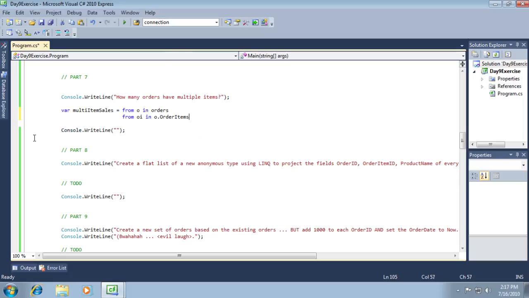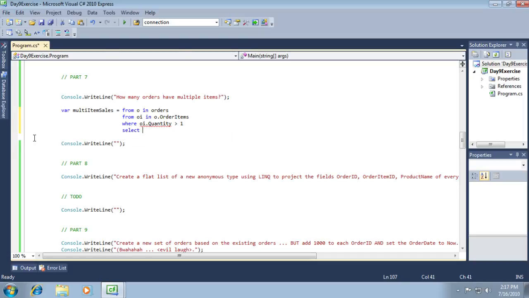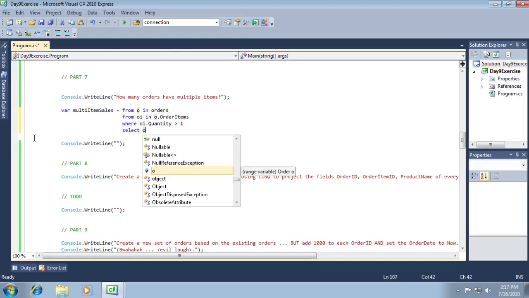So this looks very similar to what we've done before, where OI dot Quantity is greater than 1, select O. Okay, so that'll give us a flattened list of order items where the quantity of a given order item is greater than 1.